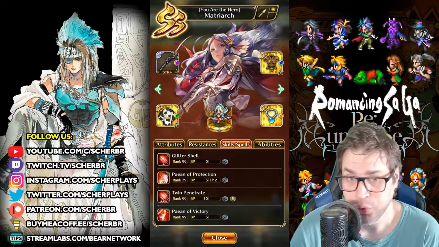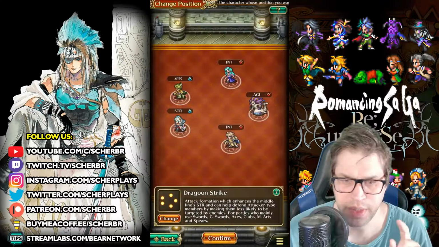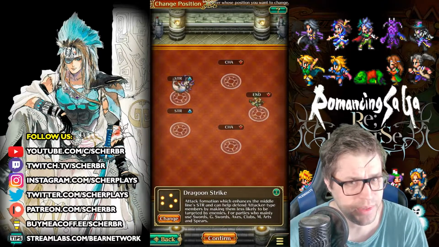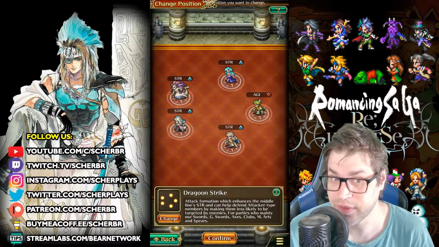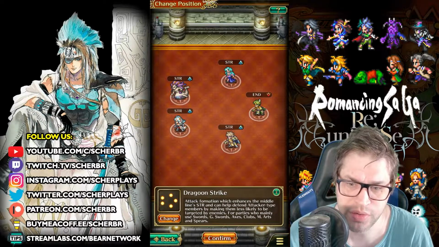But if you want to go for full evasion, just keep buffing with Pion of Victory. This will suffice. Actually, place Borging in the back because he will not be using physical attacks. He will mostly be using magical ones. And Subir can take the increase in STR.